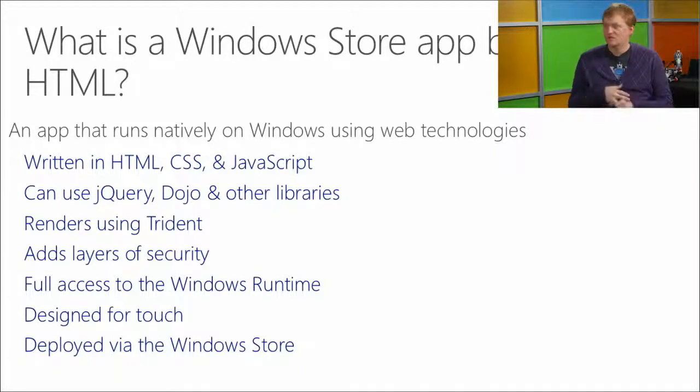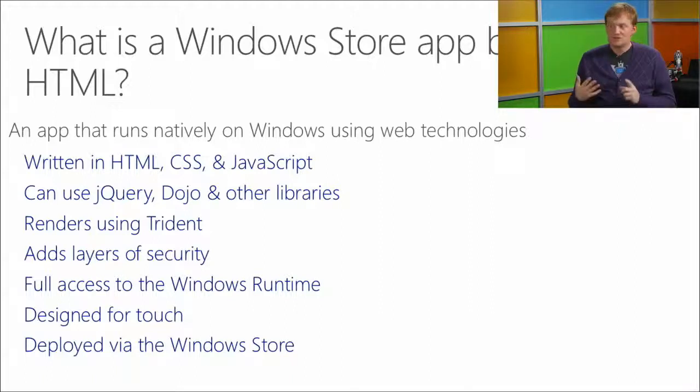So if you're using jQuery or using YUI or Dojo, AngularJS to write your apps already, you can continue to use those libraries to jumpstart your app development for a Windows Store app as well. Now, in addition to that, we have WinJS, which we'll talk about in a few minutes, which is a library that Microsoft provides to help you build those Windows Store elements. So that'll be everything from app bars and nav bars to data binding to your hub page. So any of those controls that you might have on the XAML side, WinJS brings into the app for JavaScript developers as well.